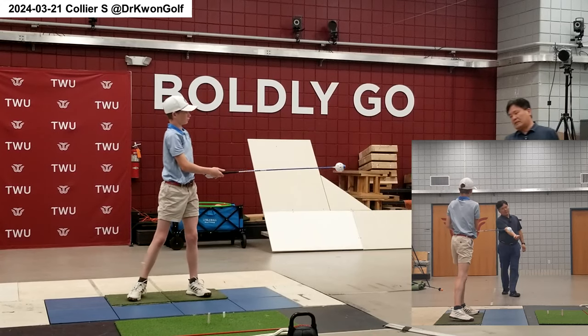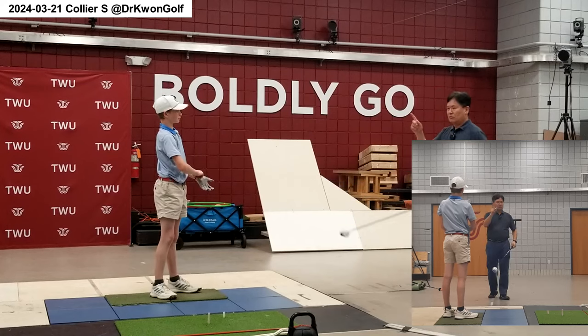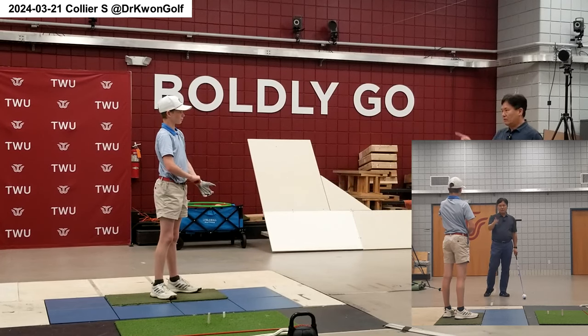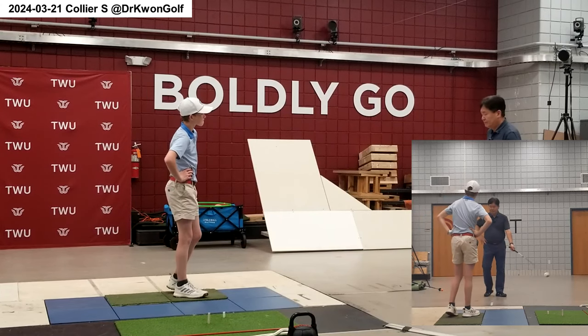Still the right side is coming in too much. Let's do this. You developed this pattern early on, so like your dad. Or your dad maybe taught this. Using the left arm only.